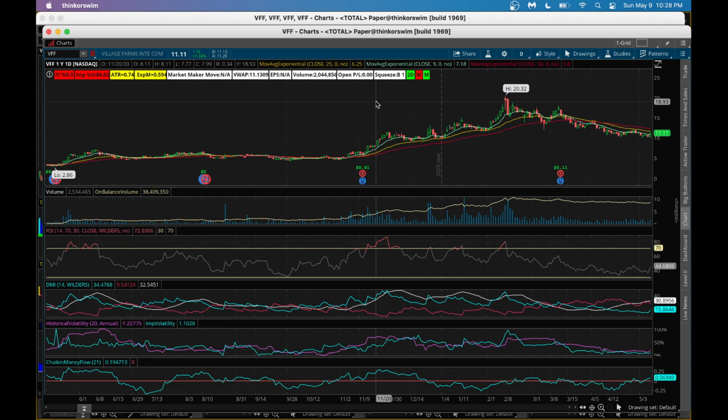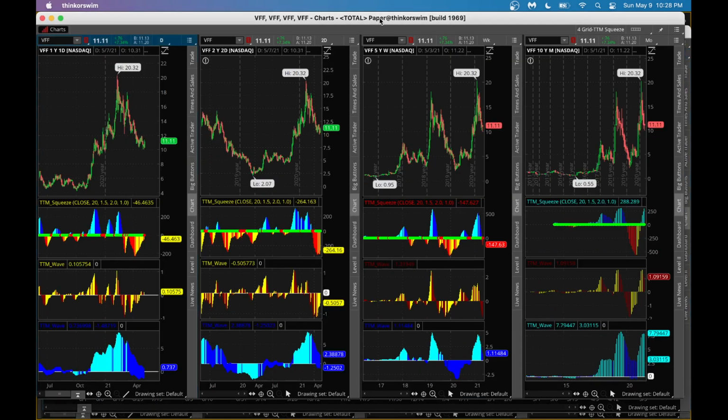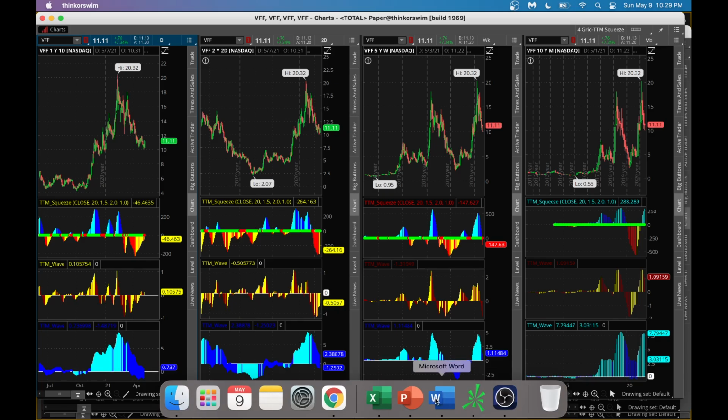Let's look at the TTM trend indicator here, VFF. As you can see here, I got a squeeze in the 1 day chart, and I would love to see this wave, which is okay. It's above the line, which is good. But this wave here, I have a little bit of a problem with, because normally I like to see the light blue on the top here. Right now it's the dark blue, meaning it's bearish, and it's kind of deciding whether to go up or down. So I would not take this setup at this point. I would pass this one and look at one more trade.